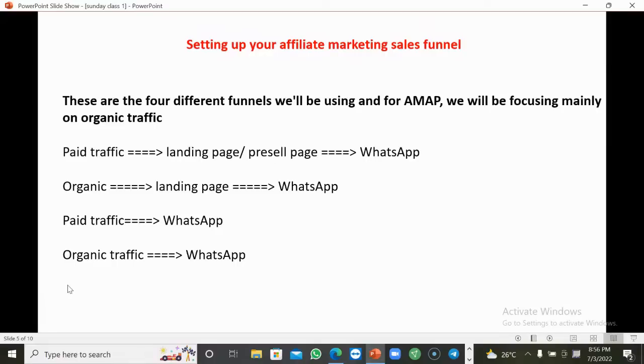Sometimes these bots are crazy. You will send mails, they will land in the promotion tab. Even some Boston emails are still landing in the promotion tab, right? So imagine you as a newbie affiliate marketer, you're going to battle your emails landing in the promotion tab. You are going to battle low open rates.